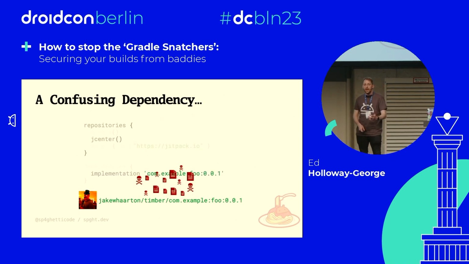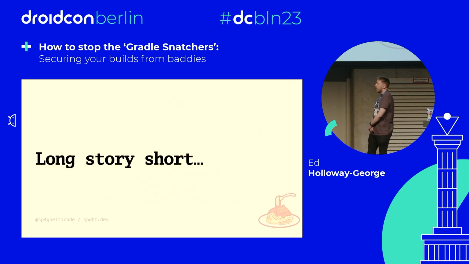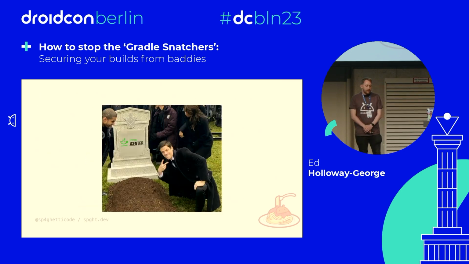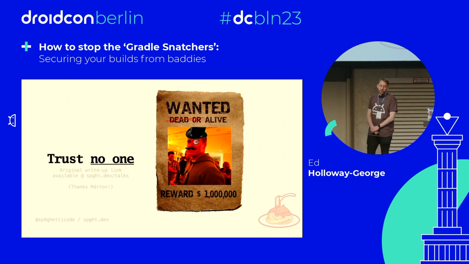In this case, I think what it was doing was sending the user's data, I think it was the device name and configuration, to a remote server, which could be used for nefarious purposes for sure. So essentially, the long story short of this is, obviously, we're really glad JCenter's gone, and also we should trust no one. When I say that, obviously, when it comes to dependencies, we are putting a lot of trust on other developers.